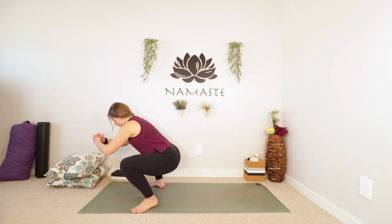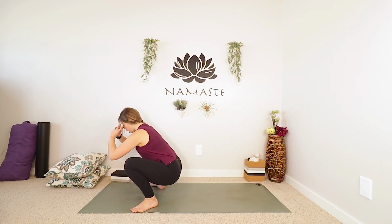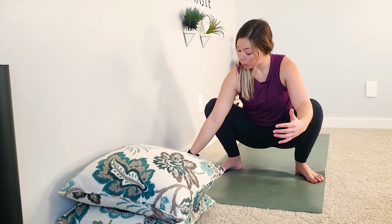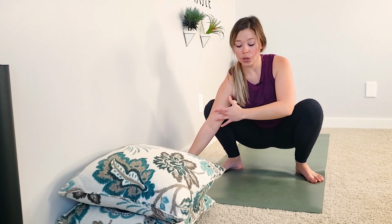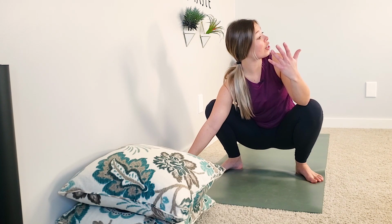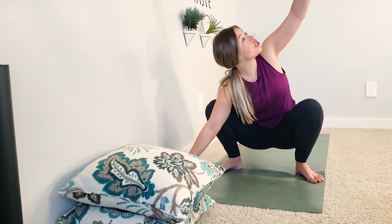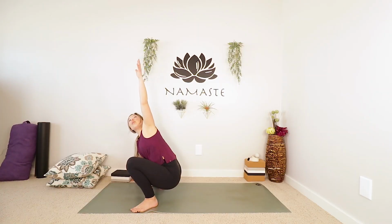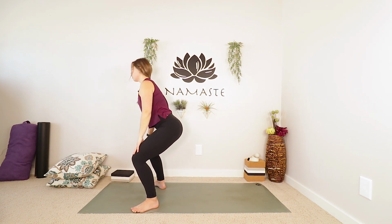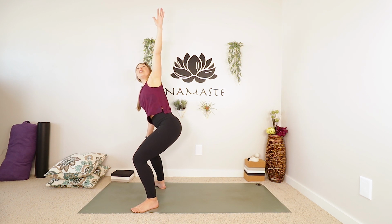All right. Sink in those hips nice and low. Lift that chest, and then we're just going to keep those right fingertips down on the floor. Pushing that tricep, if you're nice and low, into the knee. Maybe your hand is resting on your knee, and then you can reach up with the left fingertips if you want. So if you are up here, it might look something like this. Right hand to the knee, reaching up.